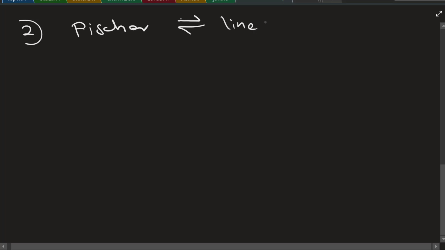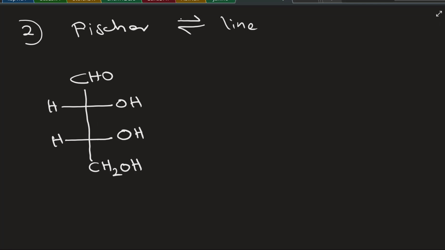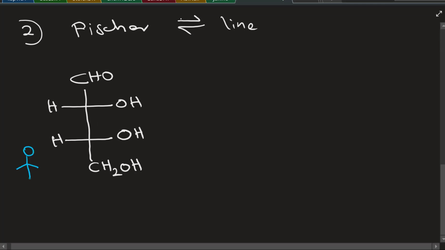So this is sort of going between line and Fischer, but I kind of like this way. Look whether this works for you. So you have a line diagram, and we know this is basically the man standing in front of you. The arms, the bow tie comes towards you, right? Like I say, Dr. Fischer hugs you, right? And now what you want to do, there is a way you can look from behind, but I pay attention only to the hydrogen. It's coming towards you, right?